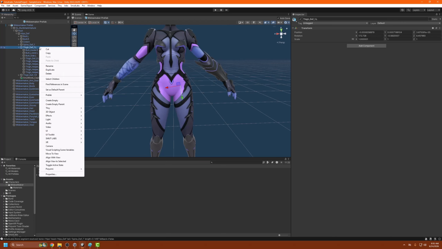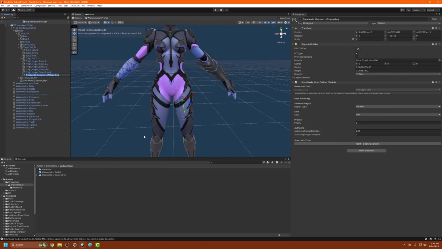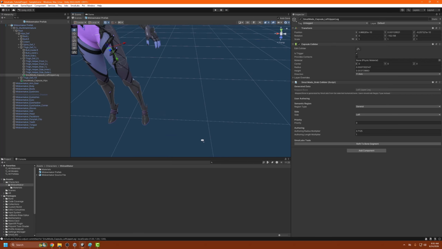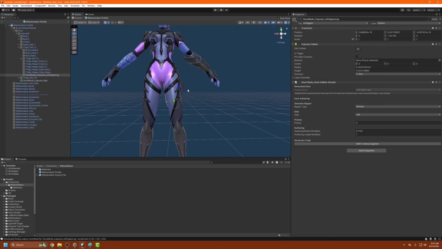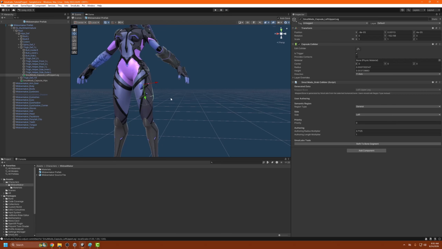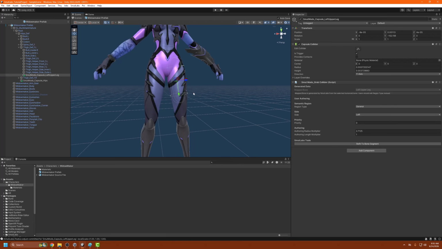We're going to right click on the thigh, the first thigh bone, SmutLabs, capsule. And you'll notice it's actually done a fairly decent job not getting itself too big. It didn't go all the way to the knee. It gave us a pretty decent sized area for wanting to control the hips. Of course, we can adjust that a bit more.